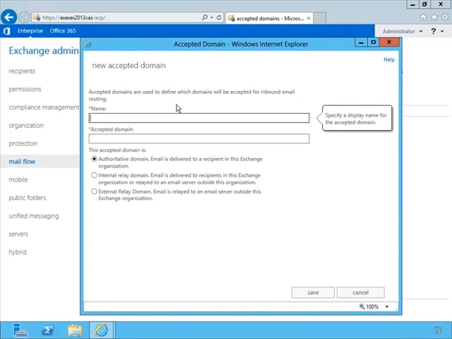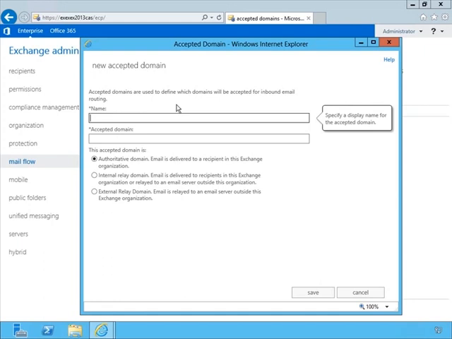Now, that could go through some type of service for archiving or anti-spam or antivirus and so forth, or it can come directly in. It just depends on the environment itself. But ultimately, whatever domain we configure for our external email, whether it's a .com, a .net, a .org, we're going to pretty much have to establish that as a new accepted domain for our Exchange environment.